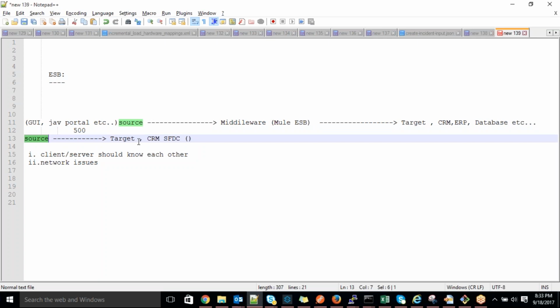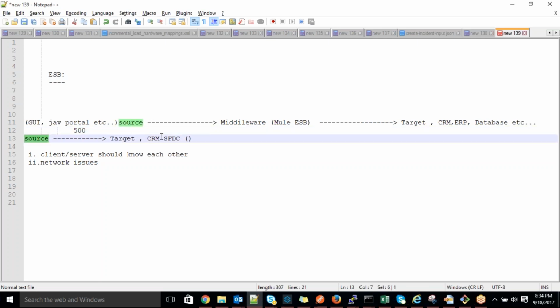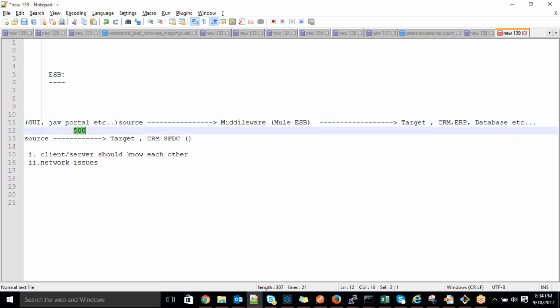But the target doesn't follow the expected format, because it implemented generic code. It didn't implement it for only this source, it has 100 clients. So it implements a generic one, and if you change it for this specific source, the others are also affected. So if it's a 500, the source is still expecting JSON format. If there is a middleware, whatever response we get from the target system, we will clearly parse it, guys.